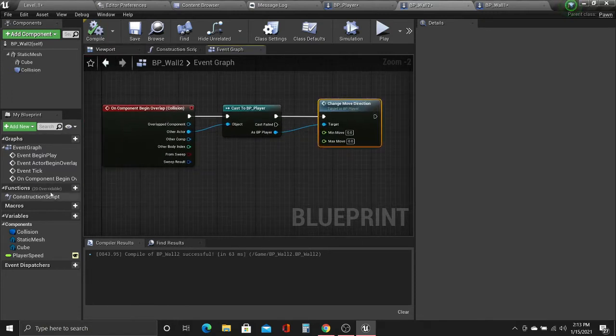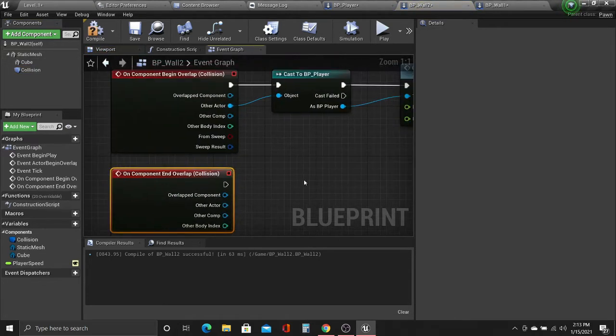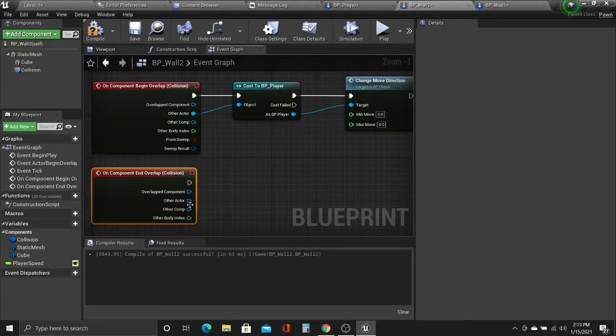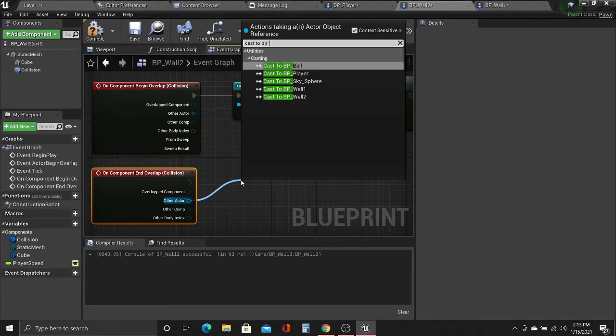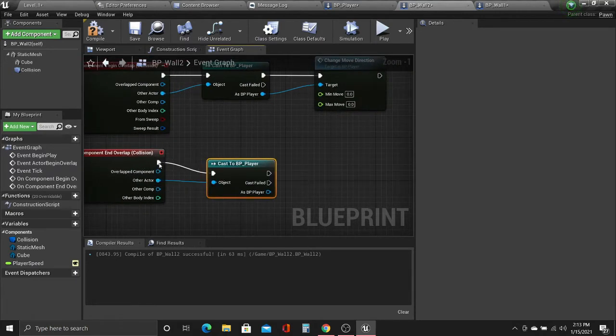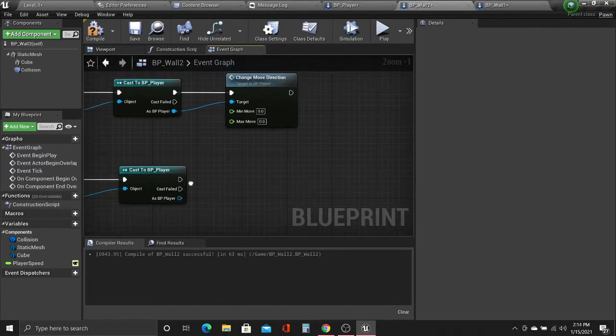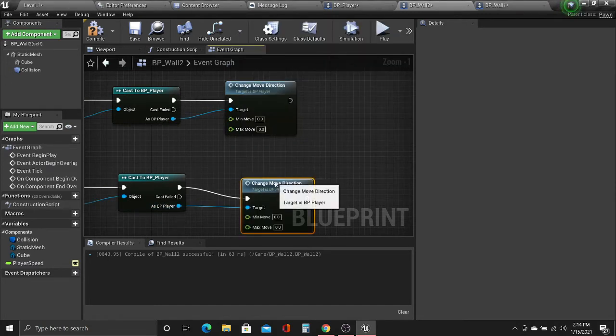And then we also need our end overlap, meaning when the player moves away. And we'll do the same thing. Cast to BP player, and then change move direction.